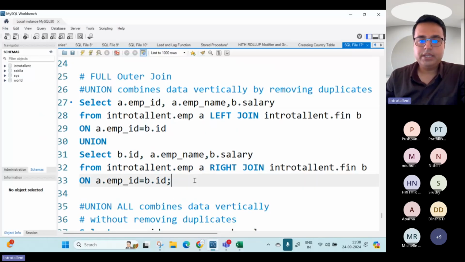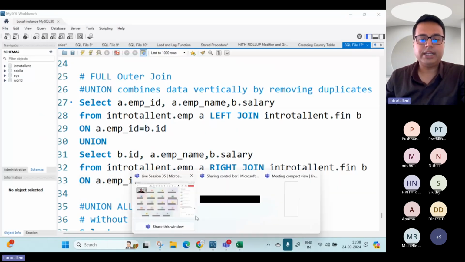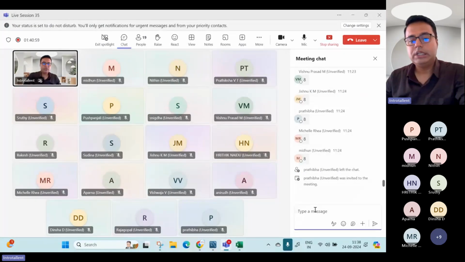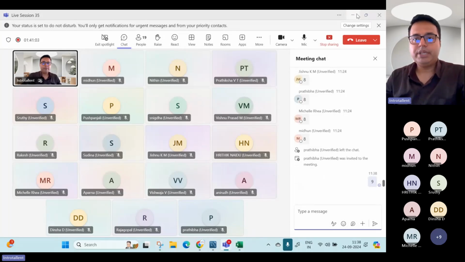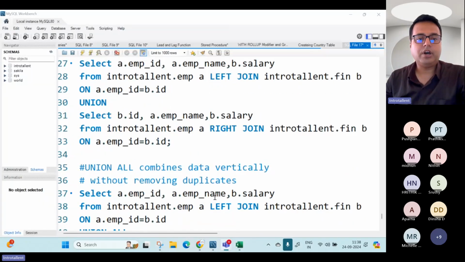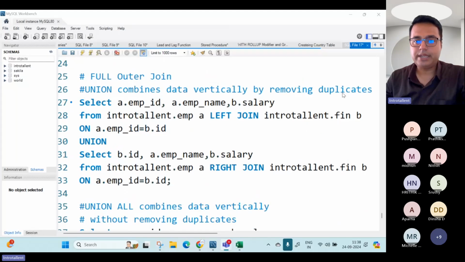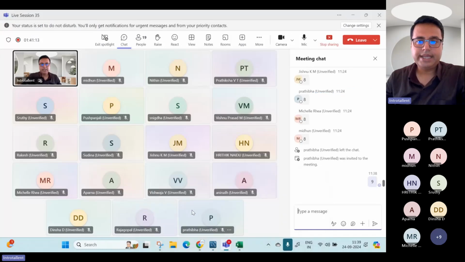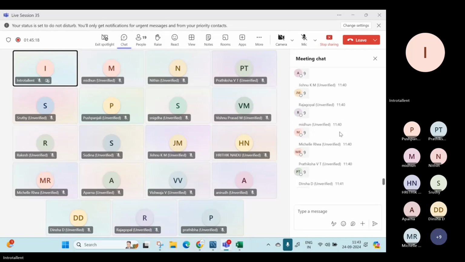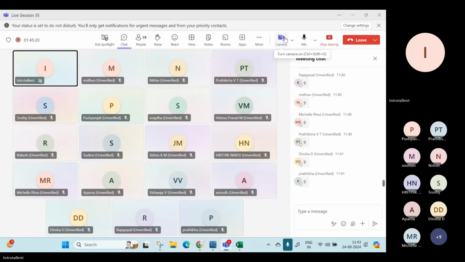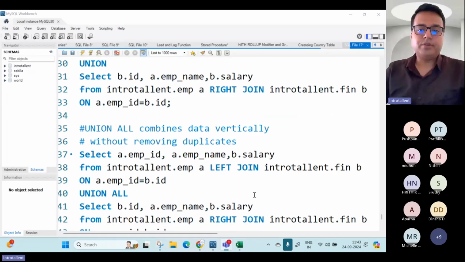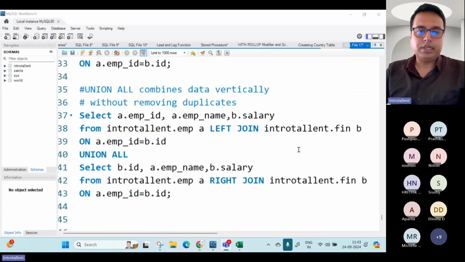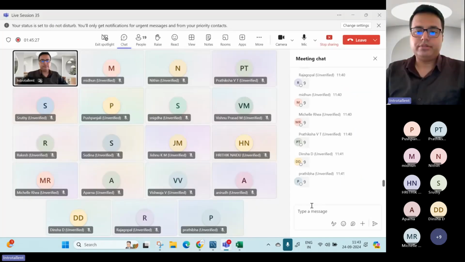Go ahead, write this query, execute. Let me know if you are getting any error or if you have any question. Type 9 after completing this. Let's finish one task at a time. You write this one, complete this, ask questions if you have, type 9, and after that you can move on to the next one. Perfect. Copy paste the query below, change it to union all, and type 10 in the chat room.